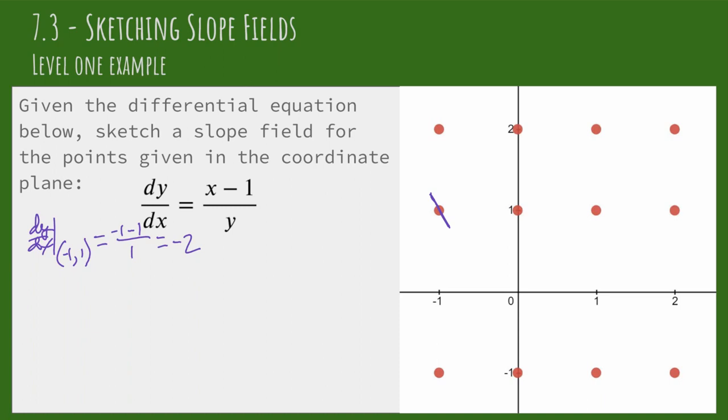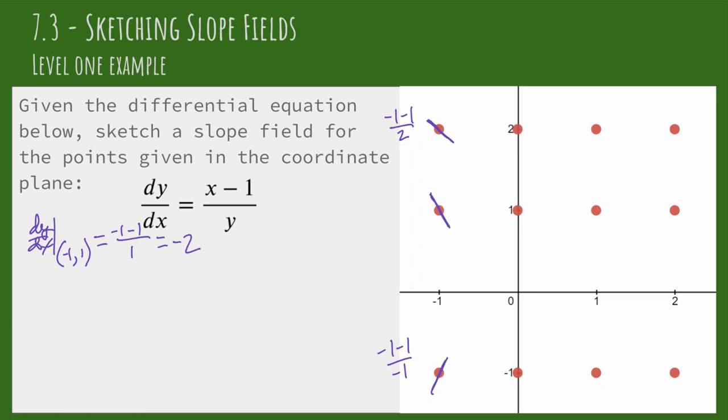I'm going to jot notes down next to each problem or each point. A lot of this you might just do mentally, but make sure that you're keeping things straight, especially when you have to plug in x and y. So on this one, we're going to have -1 minus 1 over 2. So that's going to be -1. So that slope is going to look like that. Then let's go to this point right here. We'll have -1 minus 1 over -1. So that's going to be a slope of +2, which is going to look something like that.